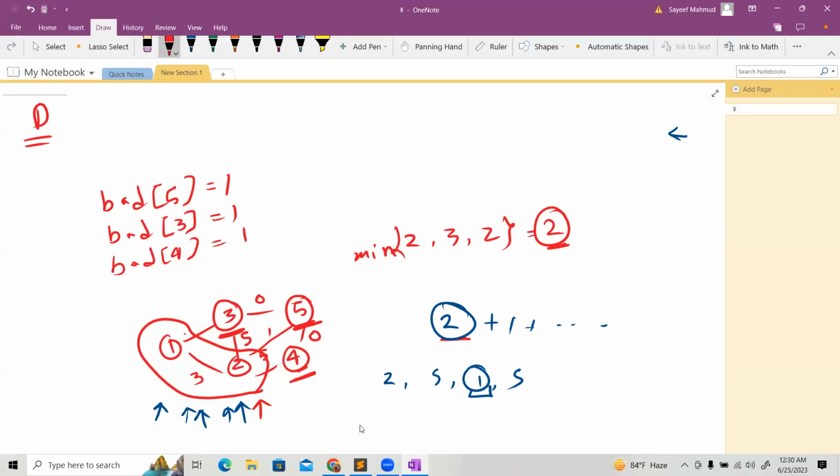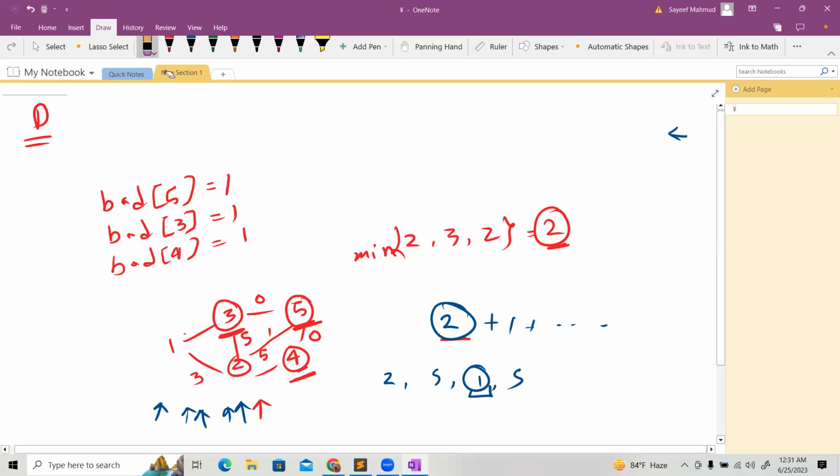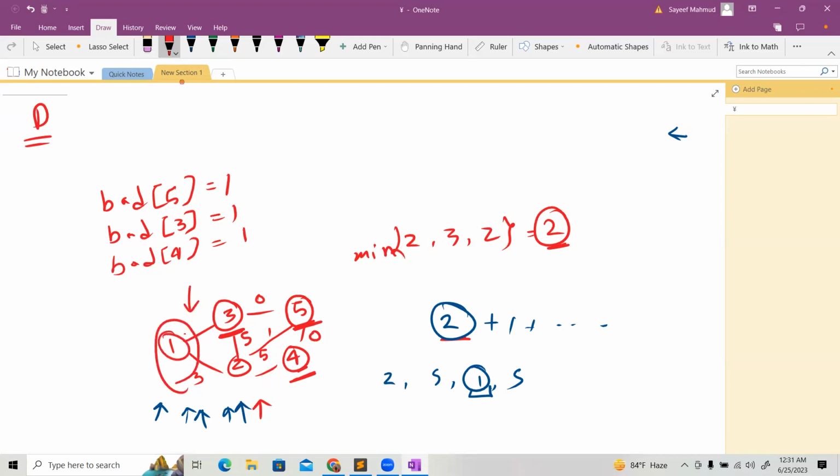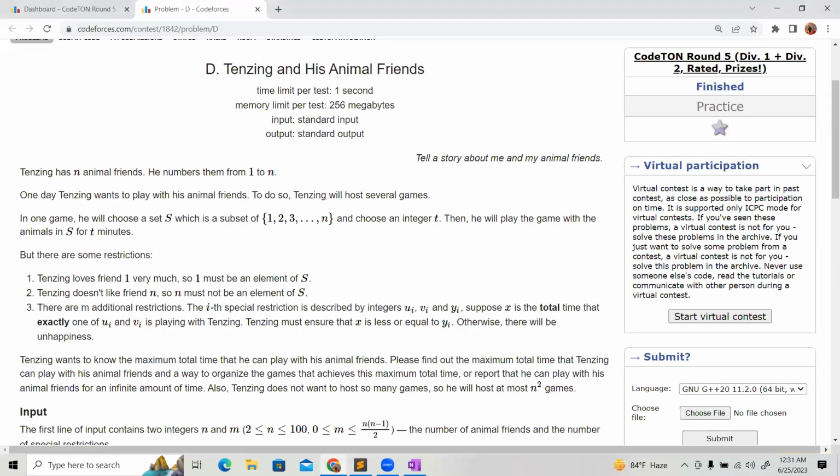After 3, 1 can become a bad node. So what will we do? If 1 becomes a bad node, then we cannot do this anymore, because 1 has to be in the subset. Then we'll just break out. But let's say 2 becomes a bad node, then we just have 1 as a good node. Then we can also do this one more time. Afterwards, 1 will become a bad node, then we'll just break out. Okay, so let's take a look at the code.